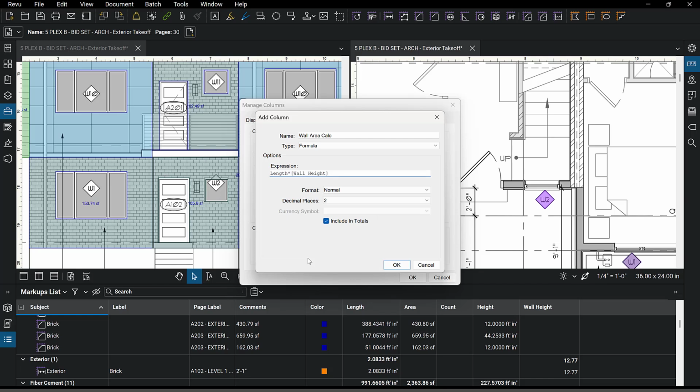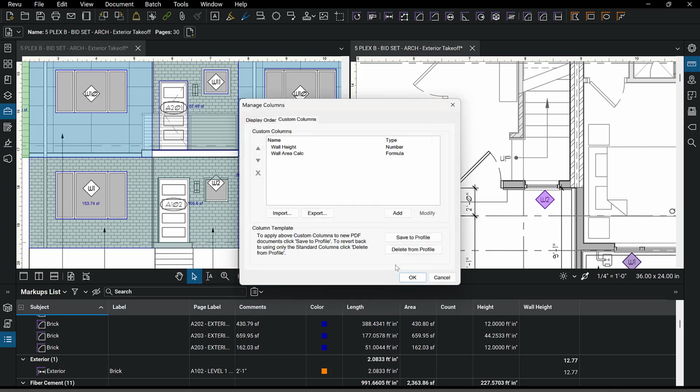It's going to be normal and 2 decimal places, and that's fine. As soon as I hit OK and OK, it's going to add another column right here and calculate length times wall height. It'll multiply this times that number and put it in a column right there. We'll watch it do that.